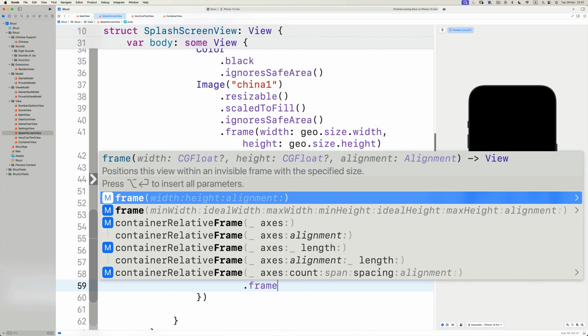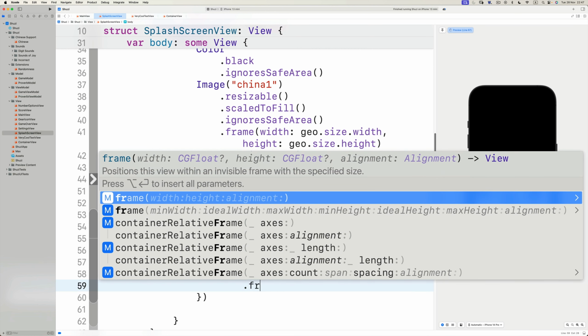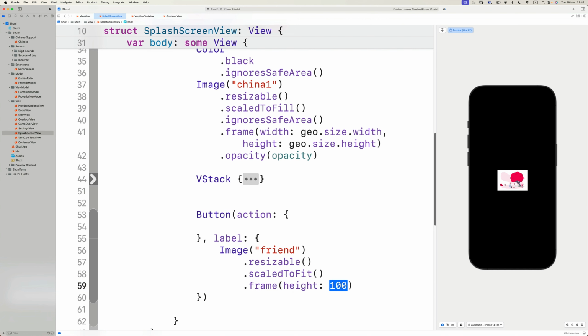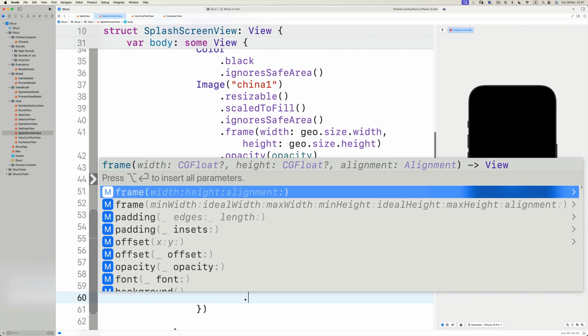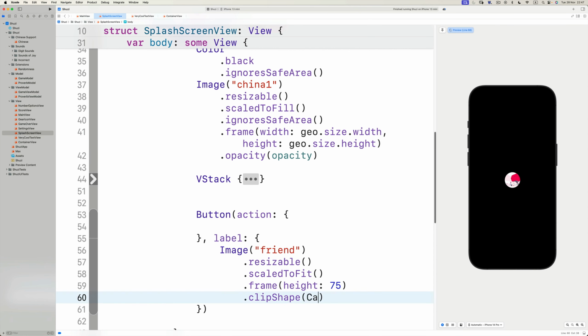Let's give it a frame, with height 75. Let's use a clip shape of capsule.